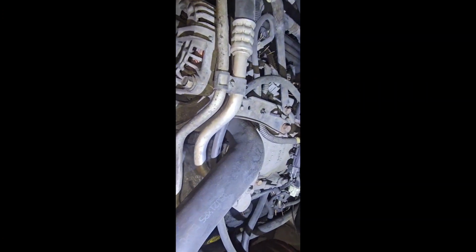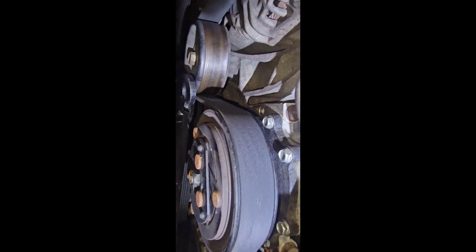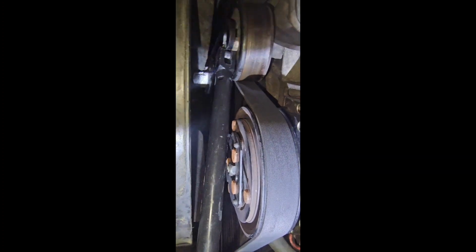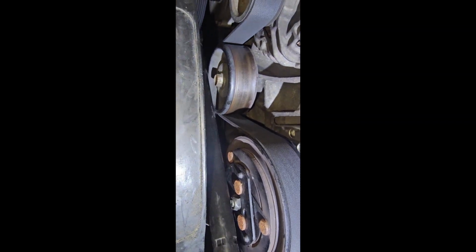Try to hold this good, so take it like that. Now hit it like that. Knock it loose, and then the rest you just take off like that. Just make sure you don't hit the radiator with the fan blade once you get it loose.